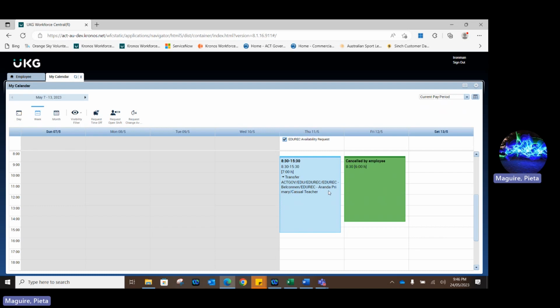So an active booking where you're expected to arrive at the school is blue. This booking next to it, where it says cancelled by employee, is where the employee has called in sick or they've cancelled their booking for whatever reason. And you can see that we're also able to see a comment on that one. The comment here is that the person is sick and won't be attending their booking.